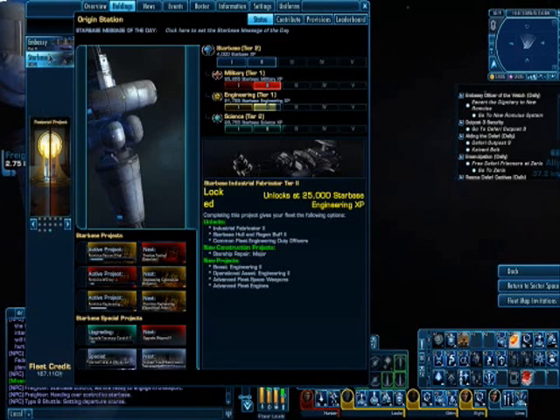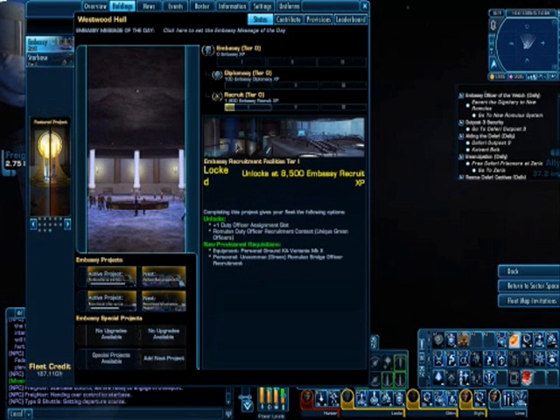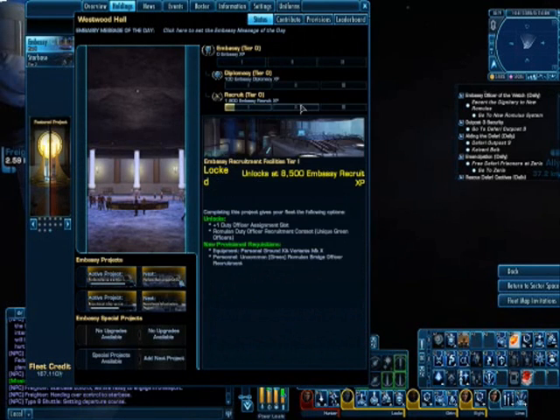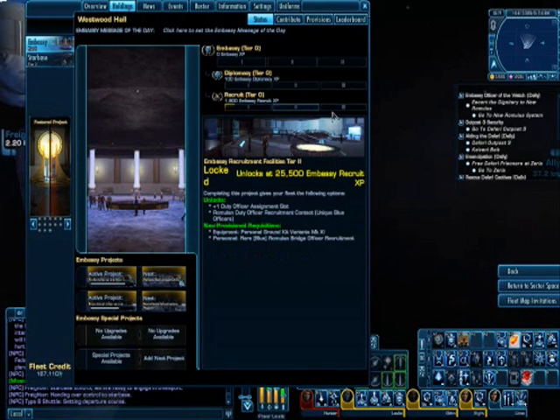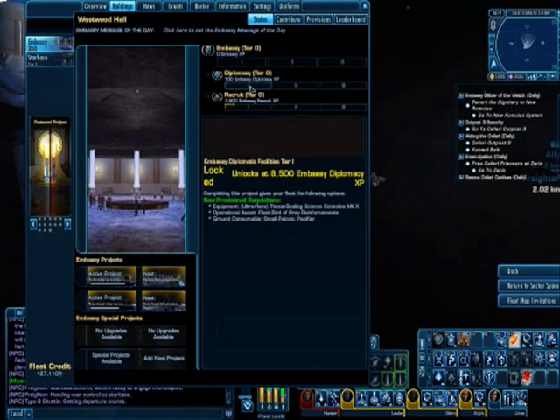We've also got the embassy, which is still at Tier 0 because we've been focusing on the starbase a lot. So we've gotten 2 recruitment assignments. I believe recruitment is where you get your kits, but let's see, Romulan Bridge Officer recruitment. Very rare Romulan Bridge Officer. You also get Romulan buffs, which is nice.